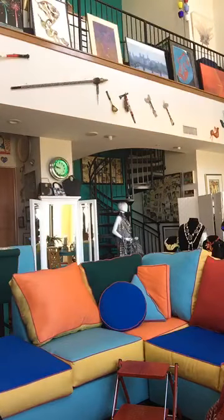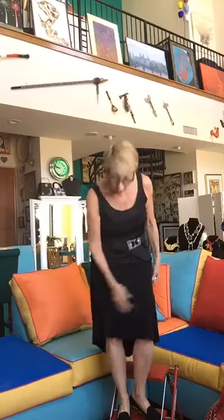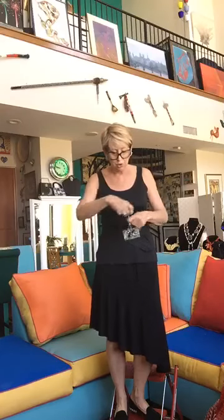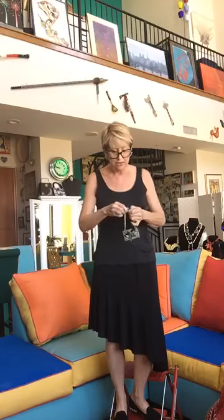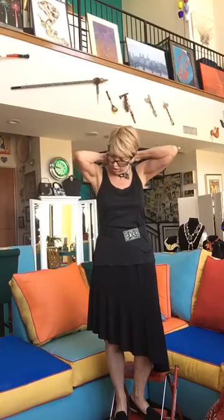Now for a new look — I'm stepping up on the stool to show you this little skirt made out of silk jersey. It's short in the front and long in the back. You can wear it with an elastic waist, a little bit diagonal. Here I'm wearing it cinched in with a belt, and I have this gorgeous matching necklace in pewter — it's woven leather with mother of pearl, a really interesting piece.